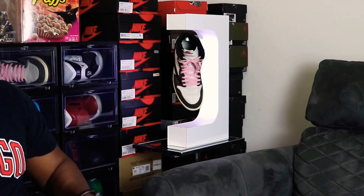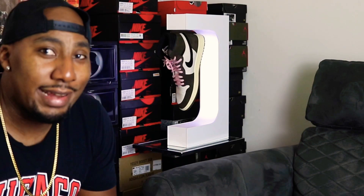And there you got it — a Travis Scott 1 levitating! Why did I purchase it? It's cool, man — it's like being a kid in a candy shop. It's great for your sneaker room collection, you can show your boys. That's why I saw this online and had to get it.